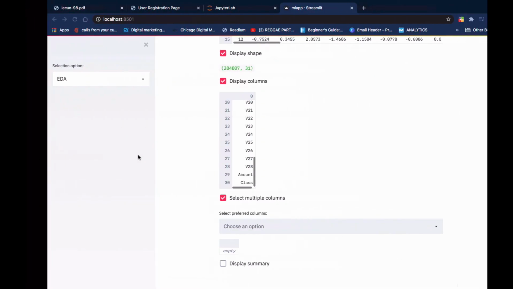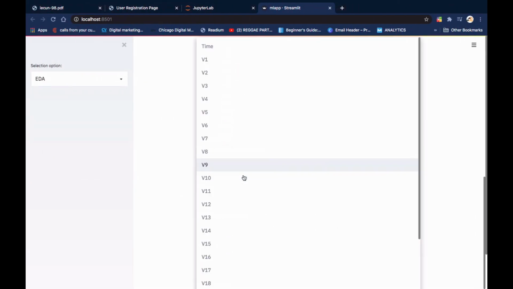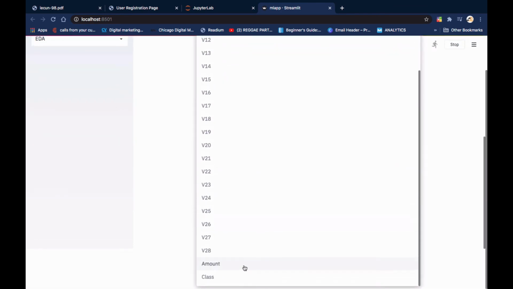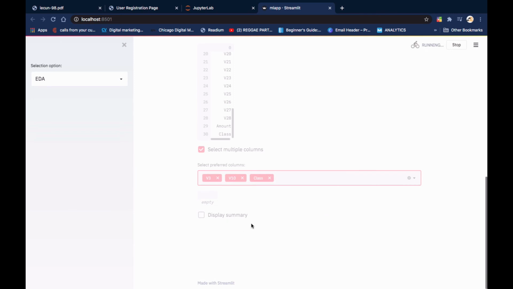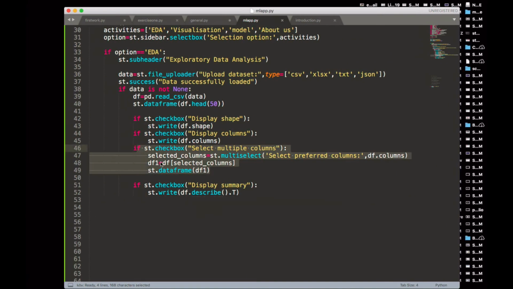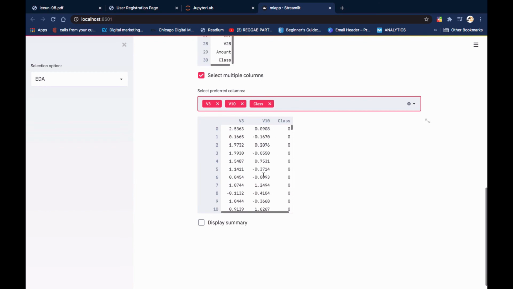This part is going to help us do that. So let's see what we can do. Let's just select any random columns over here. Maybe we have our class here. Let me just add that. So this is just 3 of them that I've selected. Let's see what is happening here. Okay, so now you can see that we have the new data frame over here. So that's what we were doing here. We select some columns from the original one, and then we create a new data frame for it. So that's basically what we did over here.